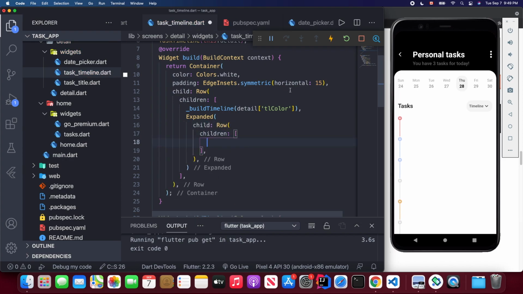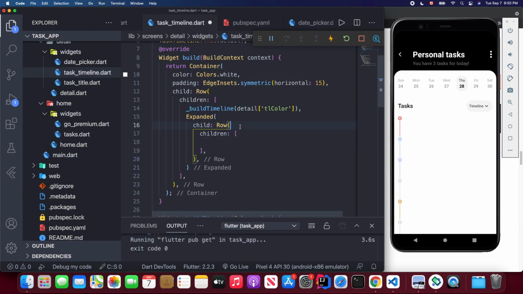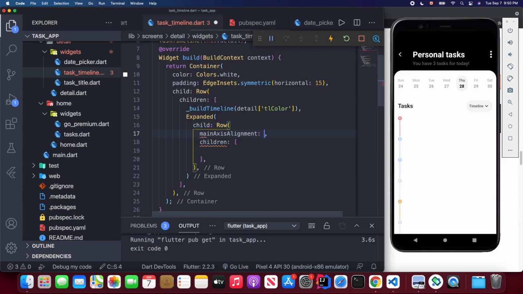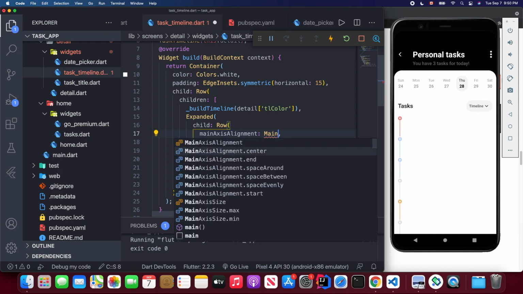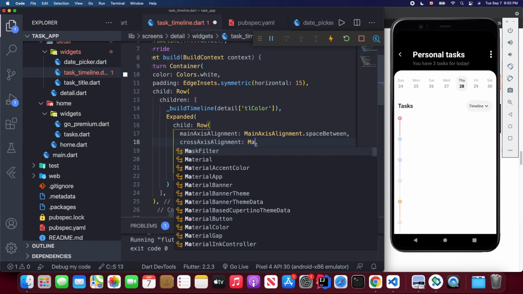The reason I use the Row is because I want to use this space between. I want to separate this time and also this card. So for this Row, mainAxisAlignment set to spaceBetween, and also for the crossAxisAlignment, set to start.